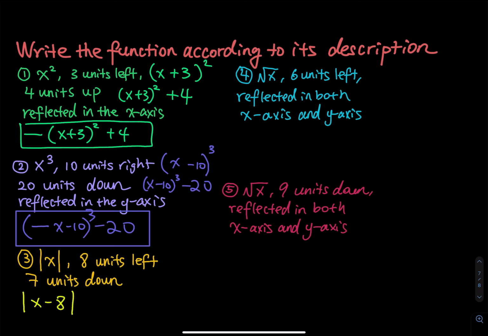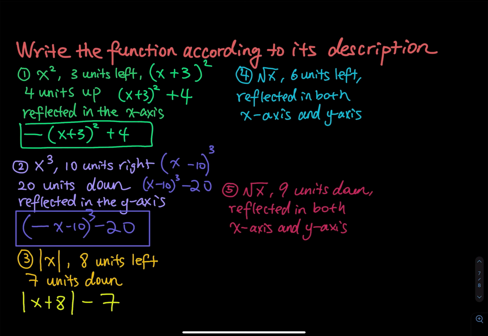You have to do a plus 8, because it's 8 units to the left. In order to pick an x value on the left side of the y-axis, like x equals -8, you have to use a plus 8. -8 plus 8 is equal to 0. So now the V, the tip, is at -8 comma 0. And then 7 units down, very simple, just minus 7. This one you can do in one step.